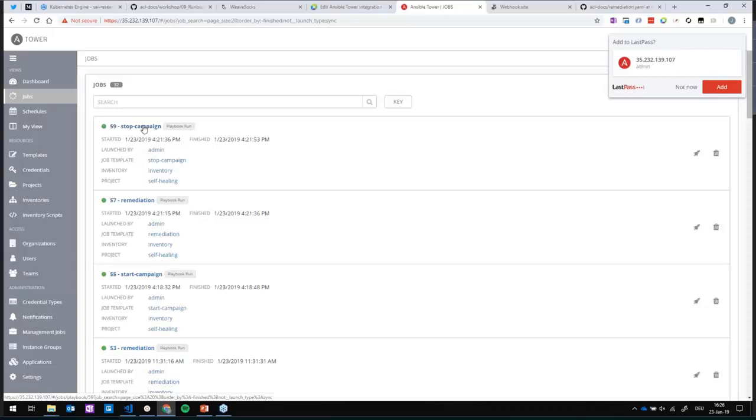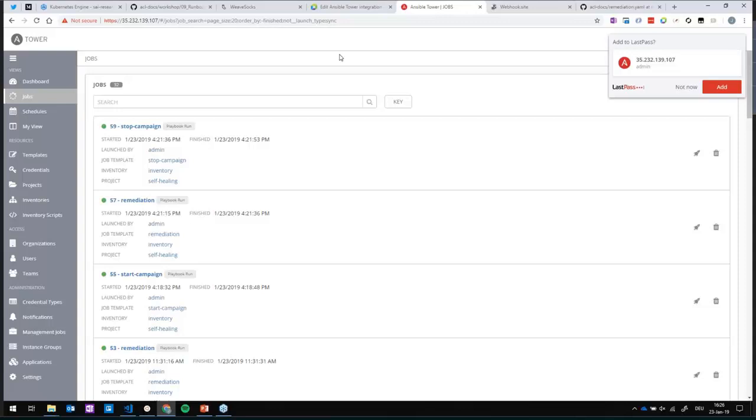And I assume stop campaign in this case is just making another REST call to change the feature flag from 30% to 0, right? Yes, exactly. It's very easy. So you can reuse a lot of things when you're building this auto remediation that you might already have in place. You just have to think which parts can be automated and which parts need some human intervention.